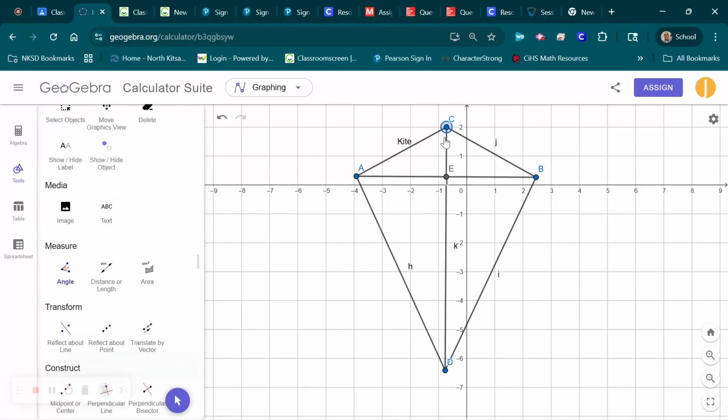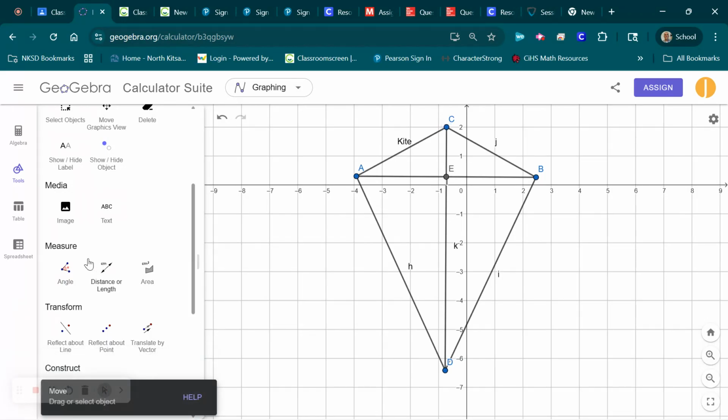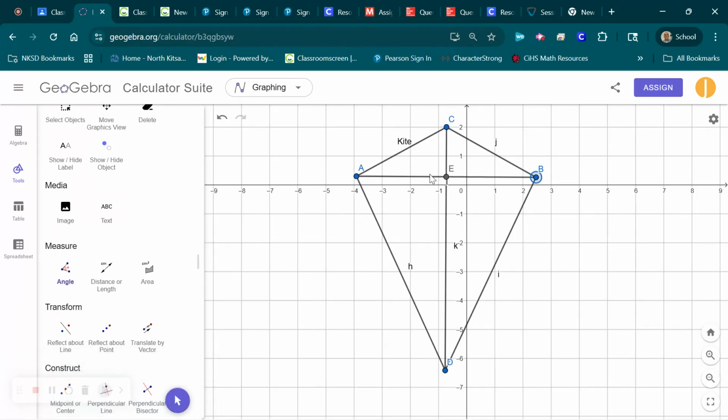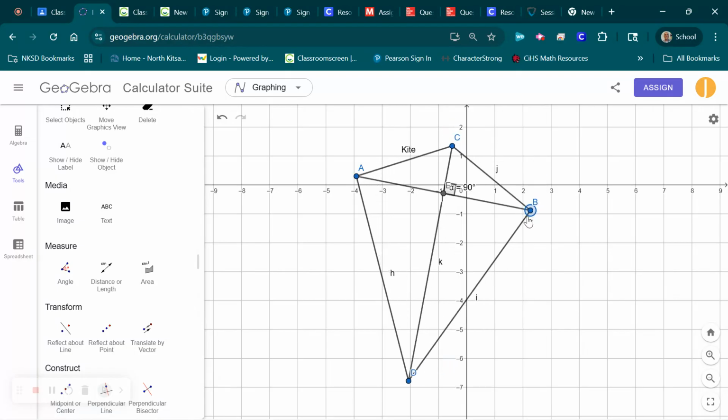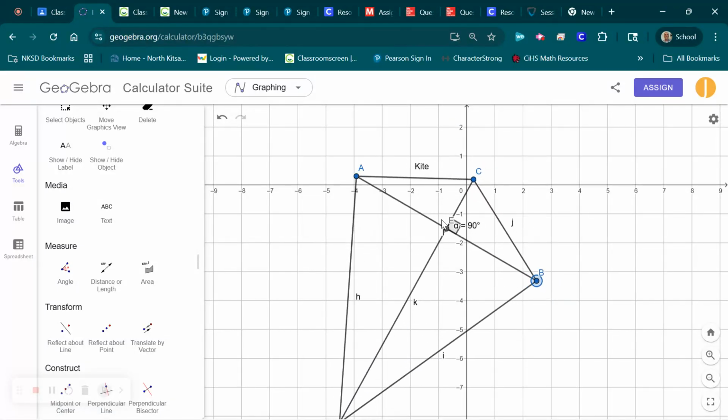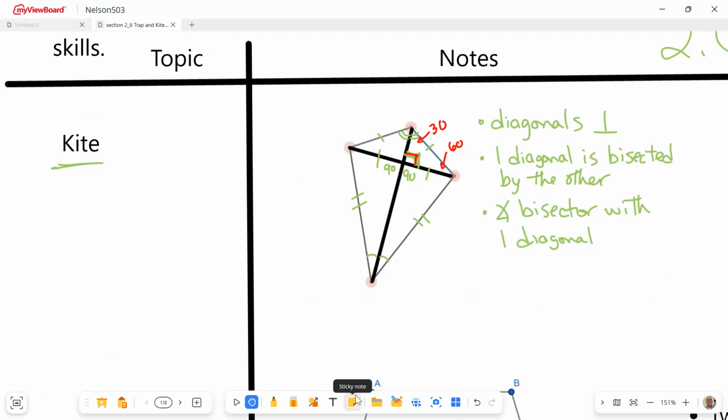So I'm going to go 1, 2, oh shoot. Remember, I have to go clockwise. Right now I'm going counterclockwise. So let me try that again. Let's go measure angle. I go 1, 2, 3. Oh, it's just putting a right angle there for me. Beautiful. That's what I was hoping it would do, and show me that no matter what I do with these diagonals, this right angle in here always stays a right angle. Okay? Like I said, you can mess around with this some more, but that's probably enough for now.